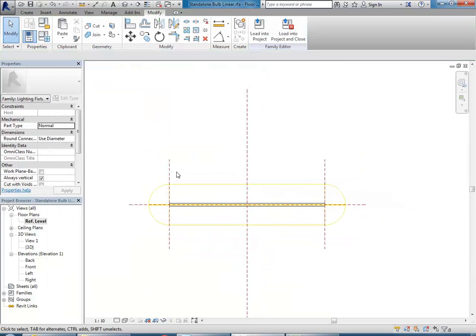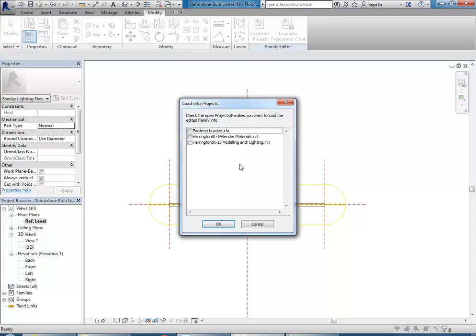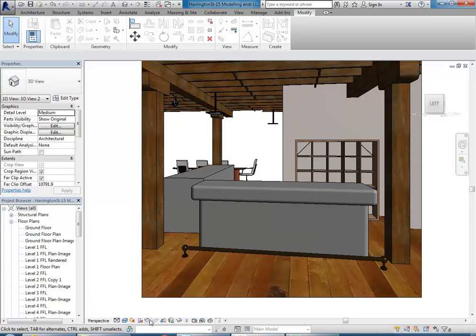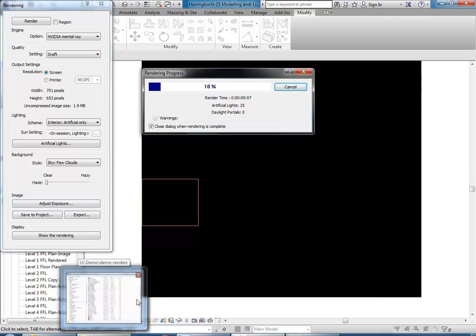Yeah. Okay, so I'll save that again. Load, yes, load it back in. Standalone bulb linear.